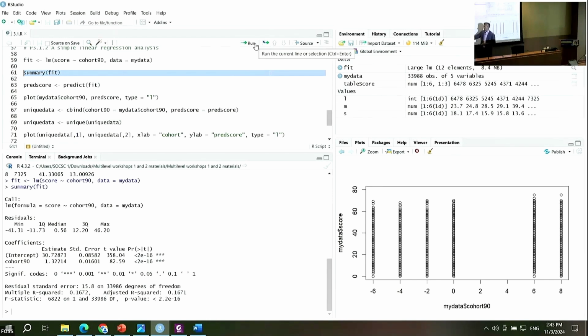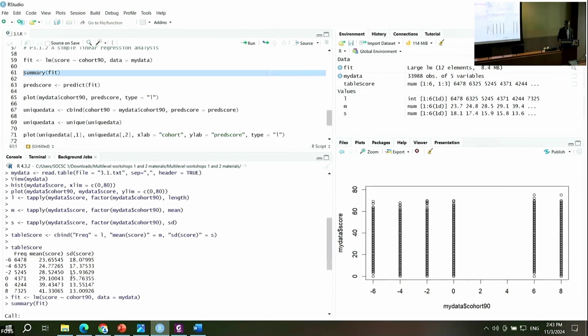So you would think that the intercept should refer to the test score when cohort 90 equals 0, 30.78. So hold on to that intercept score, 30.78. It should be the mean we got over here.